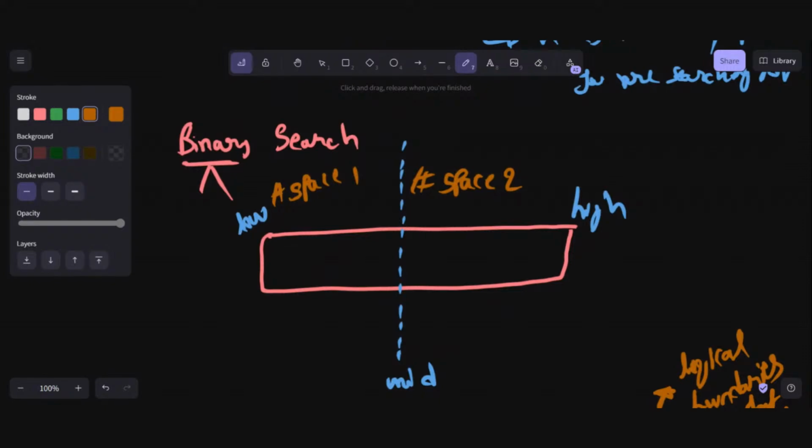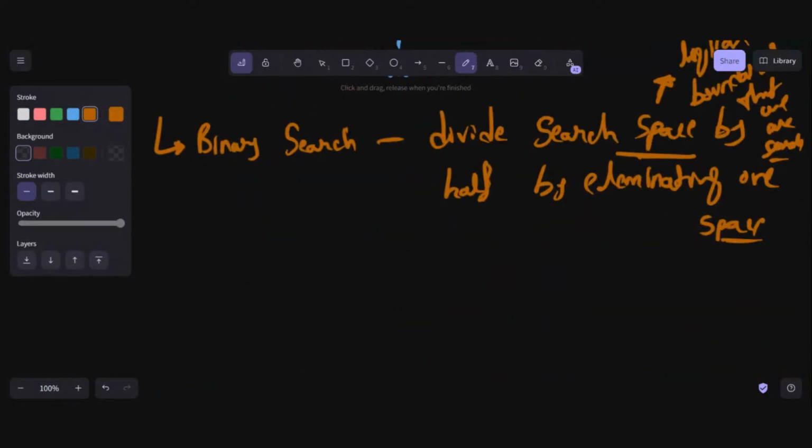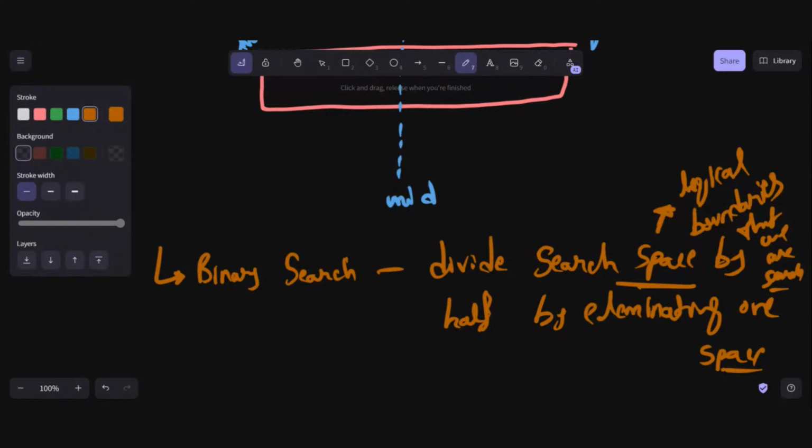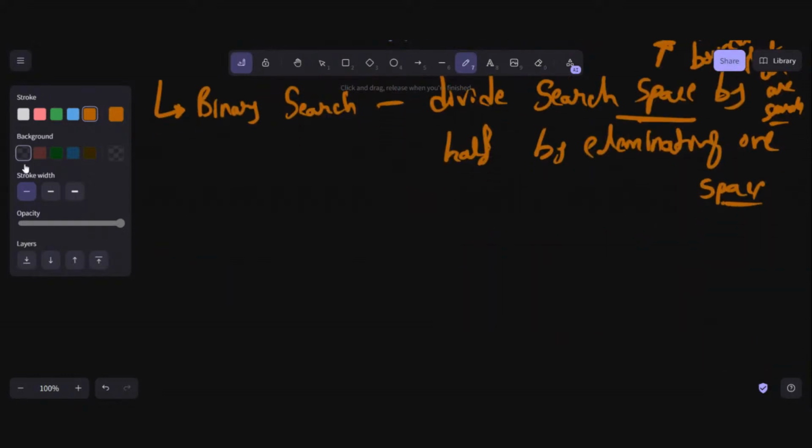That is the main intuition. Now, in order to divide this, I said this space is logically arranged. So how is the space logically arranged?